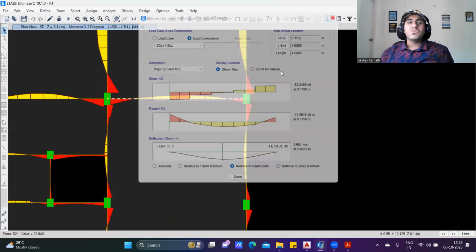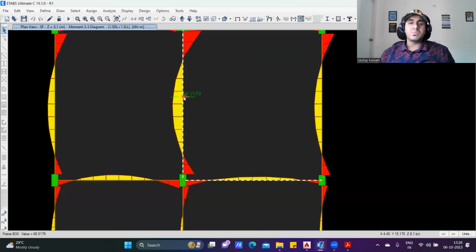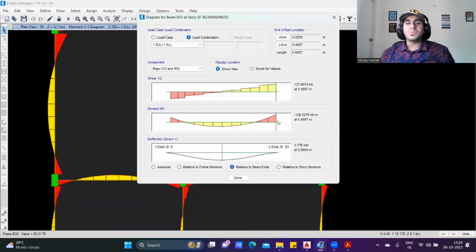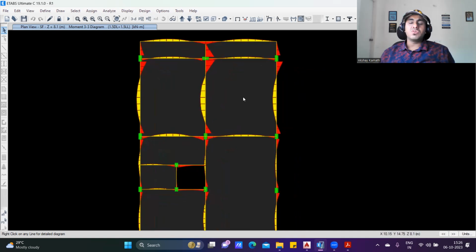So in this way, for whichever beam you ask me, if I right click on this particular beam, again it will show me the negative bending moment, the positive bending moment, and the shear force. So in this way, ETABS will do the designing everywhere and give you the bending moment diagram. I just told you how it looks. That is the behavior of your beam. Now I will tell you how to decide the reinforcement requirement.